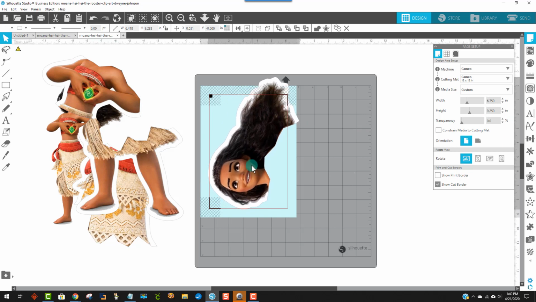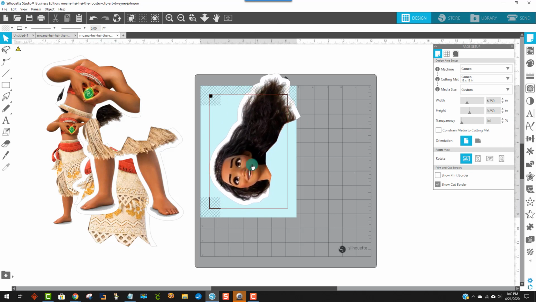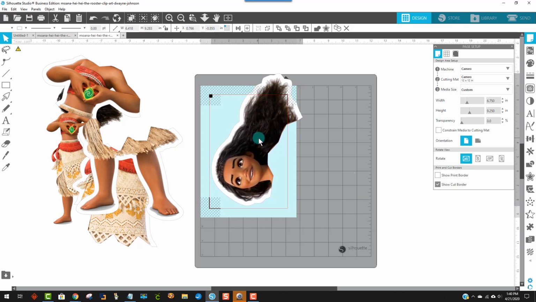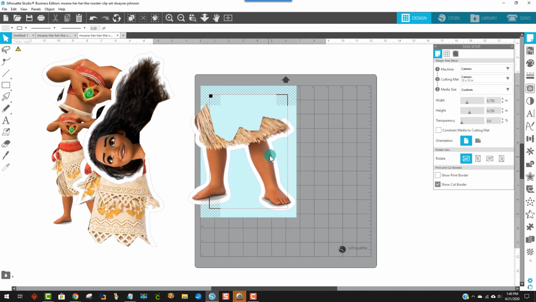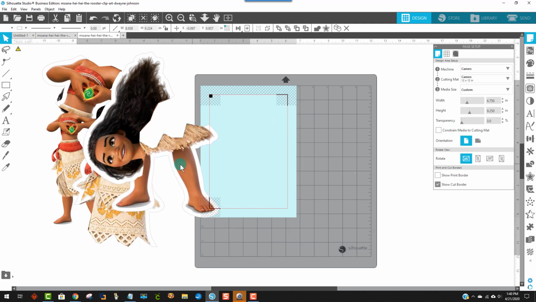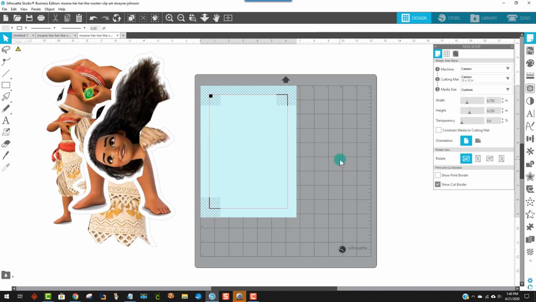So notice now she's not going to fit on there. So what you will need to have done for Cricut is to make more cuts to make sure that she's going to fit on your mat, on your cutting area, right? So like this will not fit. So you would have to start again at the beginning if you're going to print and cut this on your Cricut. You'll need to start at the beginning when you first bring in Moana.